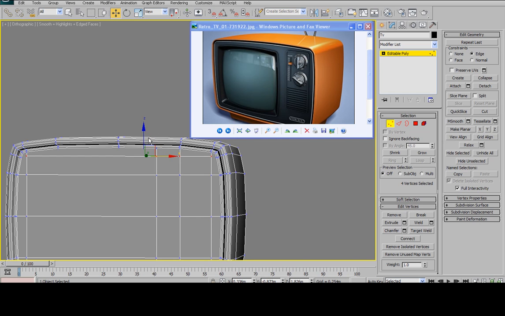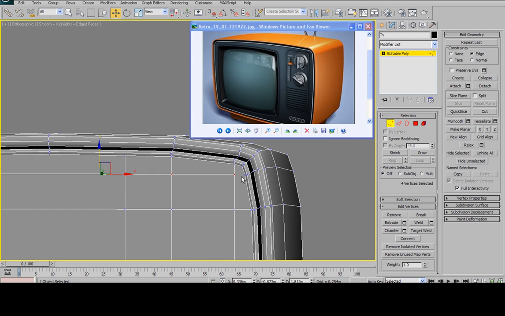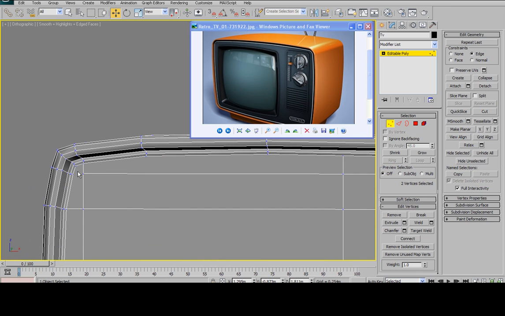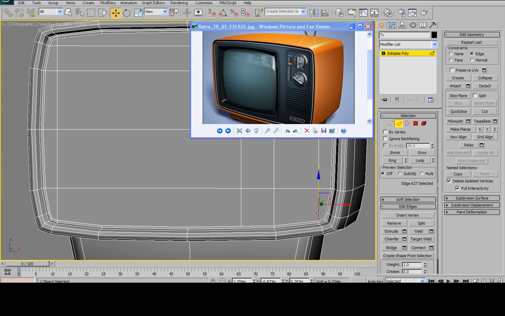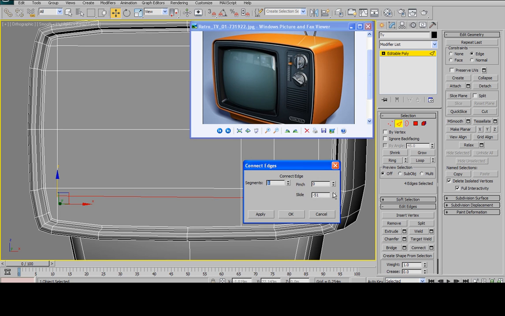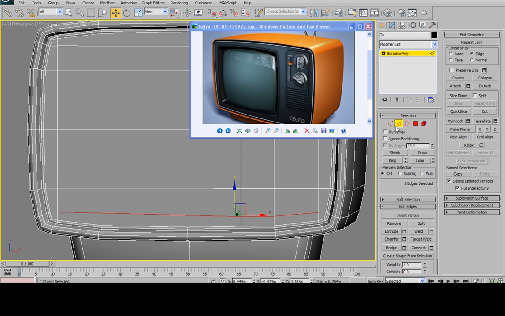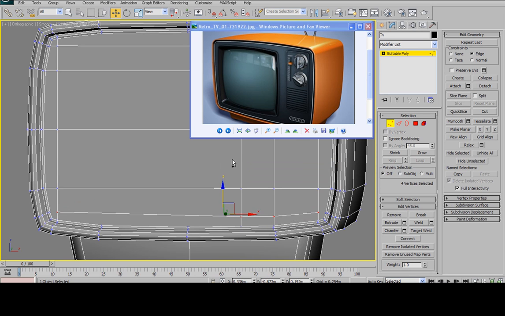Okay, now just slide this down and match it up. And there, now I have a quad up in the corner there. So that's alright. Just do the same thing for the bottom here. And connect. Slide. Control vertex mode.